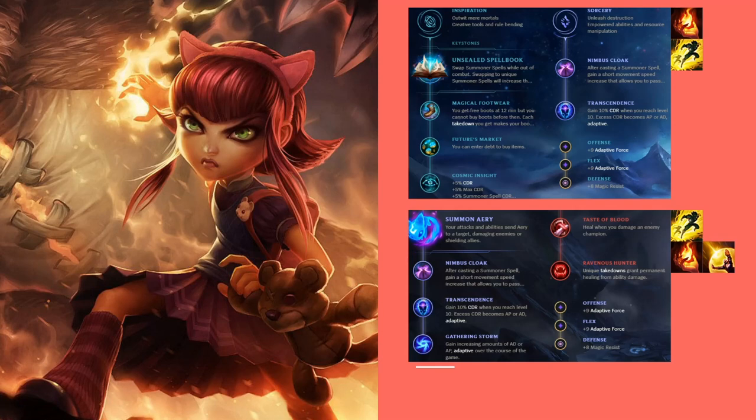Overall, Annie matchup, just don't get near this champion. Usually, you want to bubble her from afar. Barrier is pretty good in this matchup. Cleanse is also good in this matchup too.